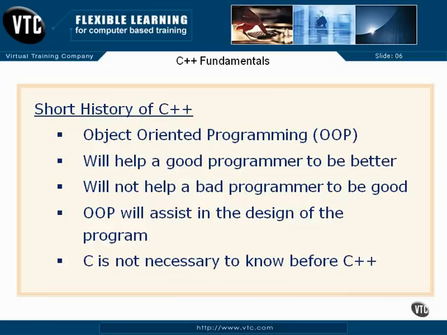OOP, though, will not help a bad programmer to be a good programmer. If you don't have any design skills and you just kind of hack away at things, OOP is not going to save you, and certainly C++ is not going to, because it does not enforce classes and object-oriented programming. Remember, it still supports C. So everything that you can do in C, and any C programs that don't use classes or object-oriented programming, will still compile and work just fine using a C++ compiler. It doesn't force you to think this way, though it will assist you if you try to make the jump to the object-oriented paradigm.